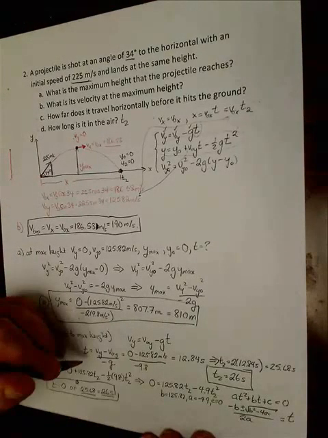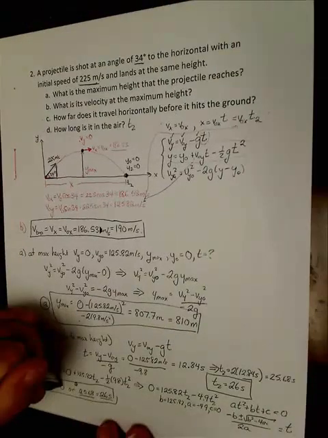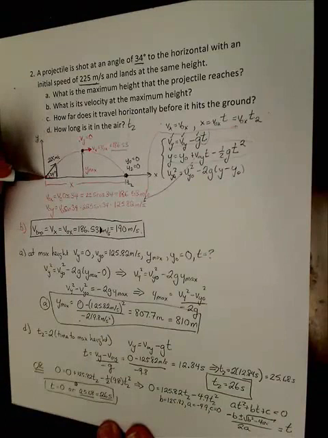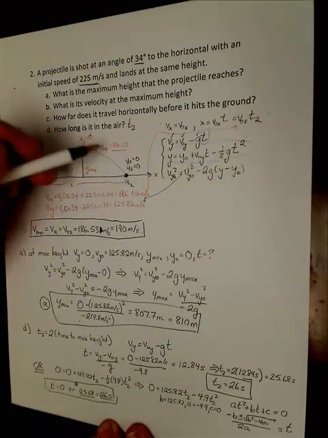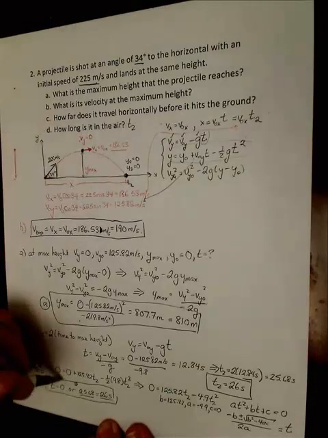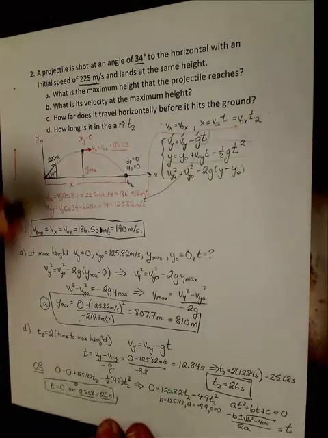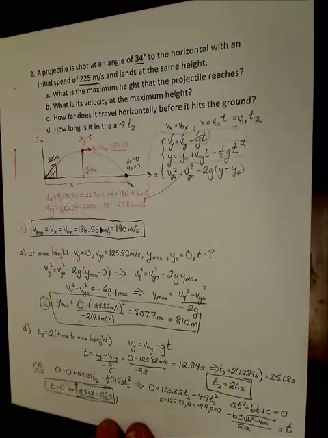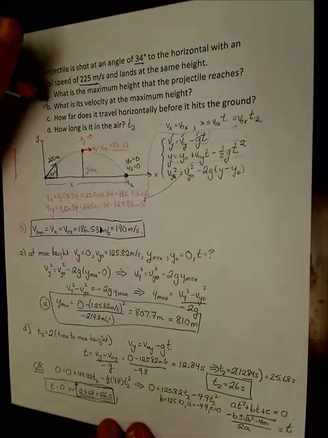What does the t equals 0 solution mean? Well, remember, we're solving for times at which the position is 0. So I've got one place over here where it's at a height of 0, and another place over here where it's at a height of 0. So this first solution just tells us, well, when you start off, you're at a height of 0. So that's not the answer I want. I want 26 seconds. All right, so I've got my answers to A, to B, and to D.